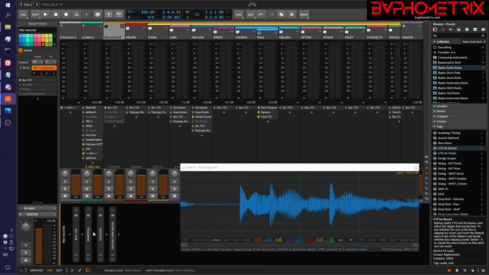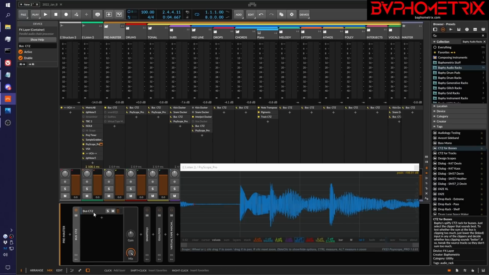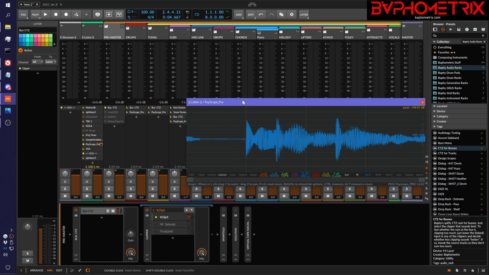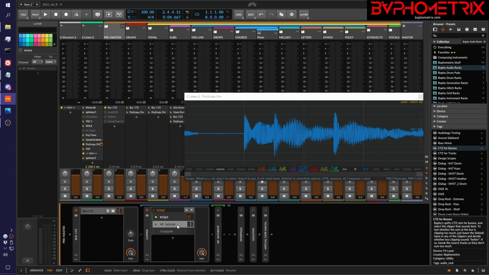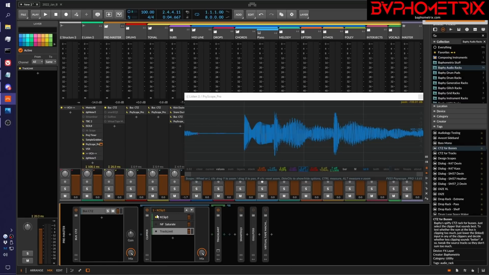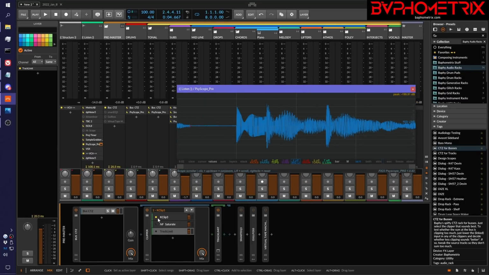And on my bus clipper, right, here's my bus rack. And in my bus rack, on the pre-master, where all the drums and everything's coming together, sure enough, I've got the same three things ready to go. So let's activate this one. Let's activate this one. Now we're ready to just flip between them. So now let's listen to the whole mix and see if we hear a difference on the combined clipping that's happening here at the pre-master.